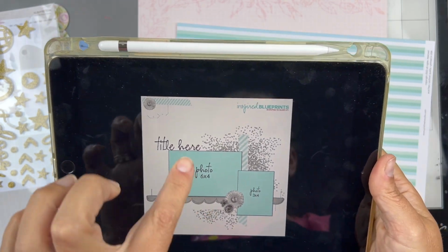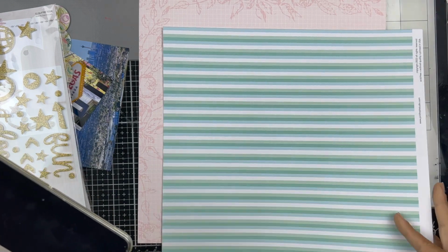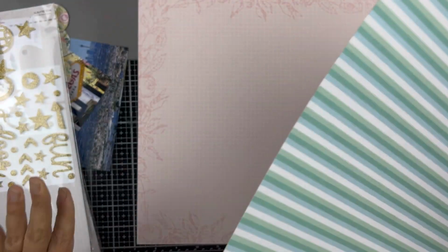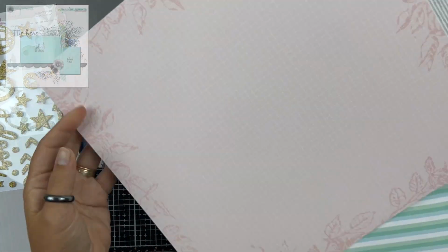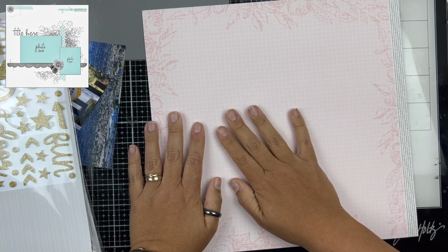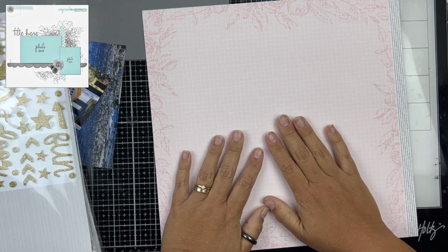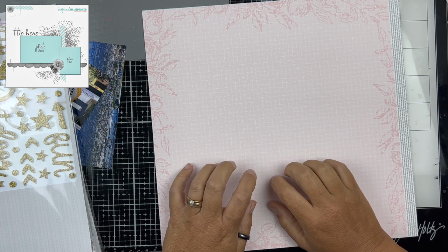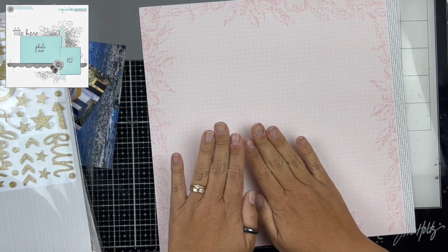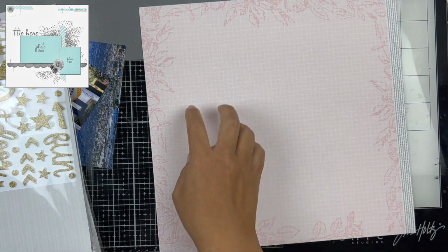Now, the mixed media part, I want it to be this glittery looking part behind it. So, not 100% sure what I want my mixed media to be either. I love the idea of putting it through a stencil, but I'm not sure. I also kind of really love the idea of using either ink or a spray stain and doing the smushing kissing technique to get that look in kind of in here.